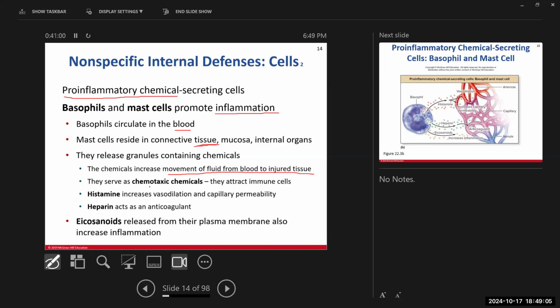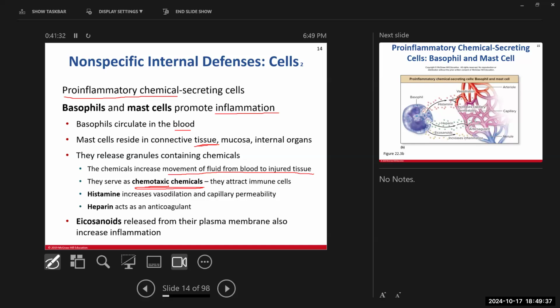At the same time, too, they're going to shoot up a signal flare. And these signal flares are called chemotaxic chemicals. Because think about it. Have you ever wondered how do the cells know where to go? How do they know where the problem is? They don't have eyes. They don't have ears. They cannot figure out where to go. So here's what's going to happen. The damaged tissue from that person skinning their knee is going to release chemicals. And those chemicals will attract our immune cells to the site of injury.